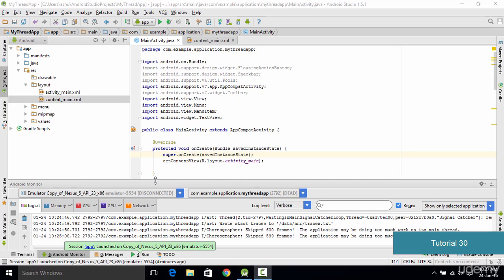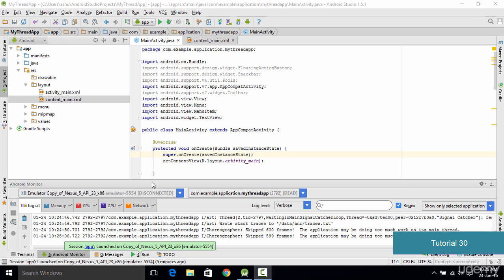Hello and welcome to this tutorial. In this tutorial we'll learn how we could create our own thread so as to avoid the crash of an application. In the previous tutorial, we purposely made the application crash, and we were successful in crashing the application. But in this tutorial we are going to make use of threads, and we want to make our application run more efficiently without crashing.